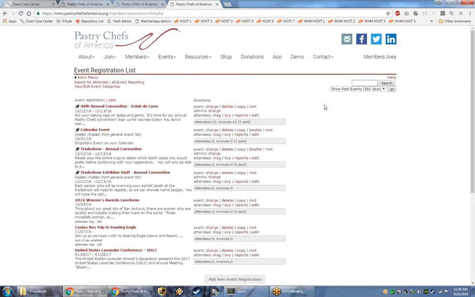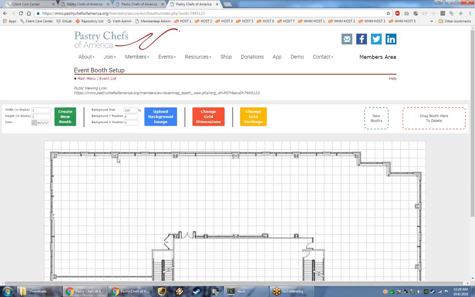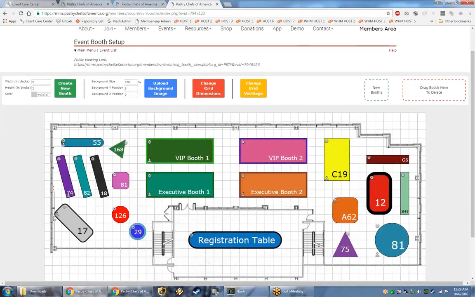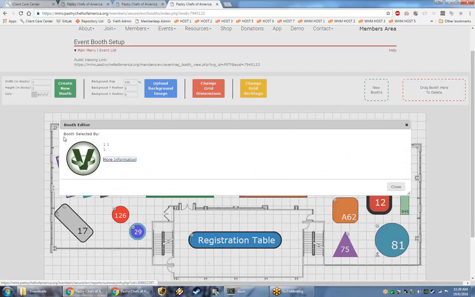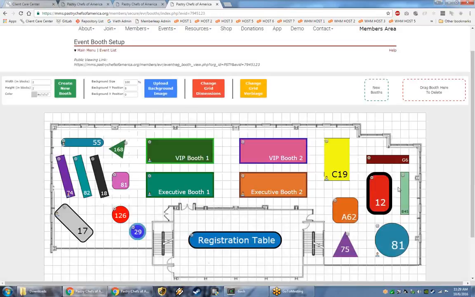Now going back from an admin point of view, I can go back here, back to the trade show and look at the booths. And you'll see here now that the one that I just chose shows up here. And I can see the booth was selected by, I entered just once for everything. I can click more information to see what else I chose. And I've got the logo here that I uploaded. So from an admin side, it's going to be really easy to go in and see these things and see who chose what and all that kind of stuff. And it will also show up on the public map that way as well.